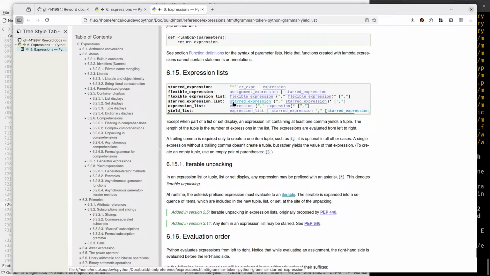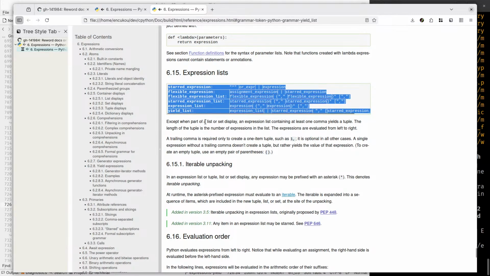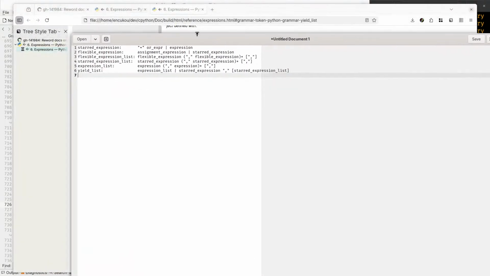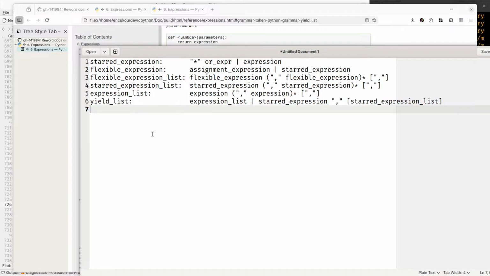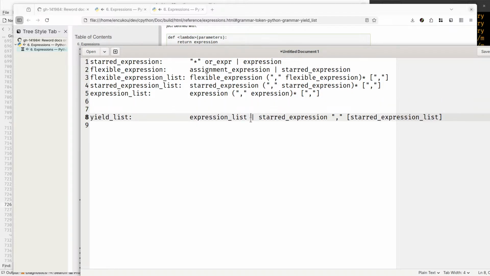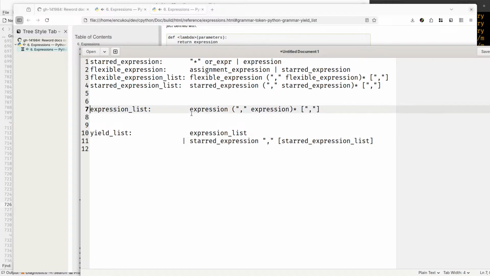A star expression. Okay, let me bring this up. So yield list is an expression list, or star expression, comma, star expression list, right? An expression list is a comma separated list of expressions.